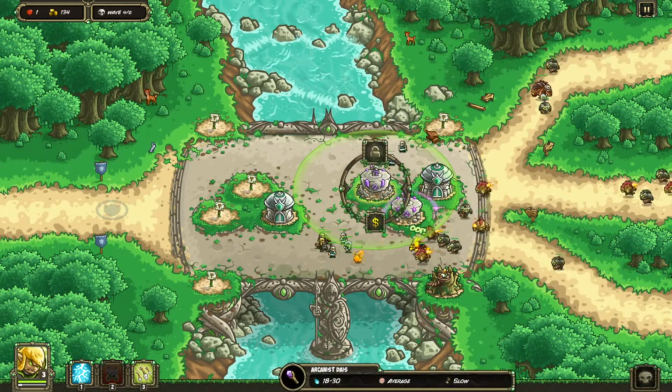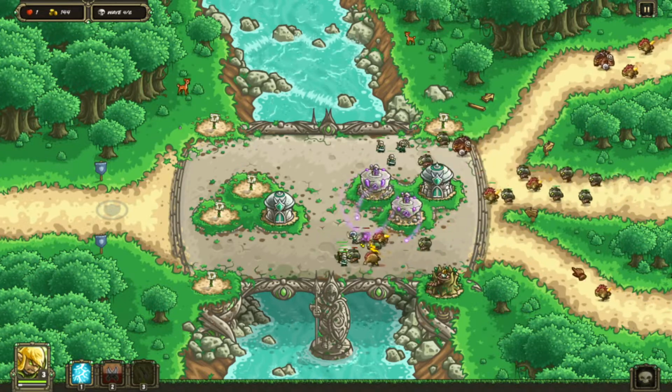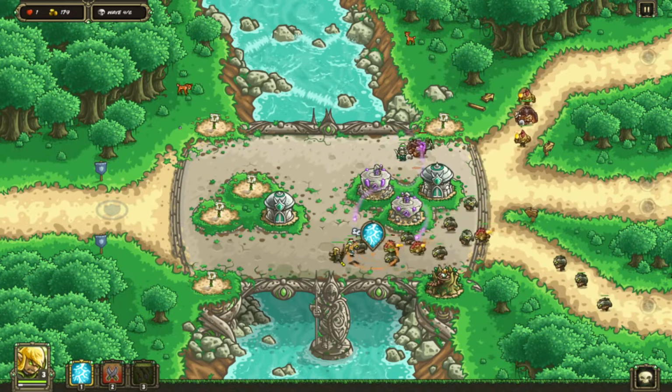It gets more interesting the more you go into the game. You get more towers, or you get more upgrades, and then you get to level 4 towers, which are very fun to use. Level 4 towers are basically very strong towers, and you're gonna need them for later in the game.